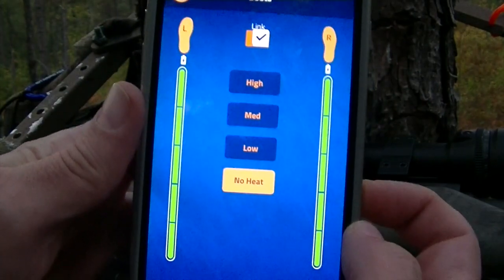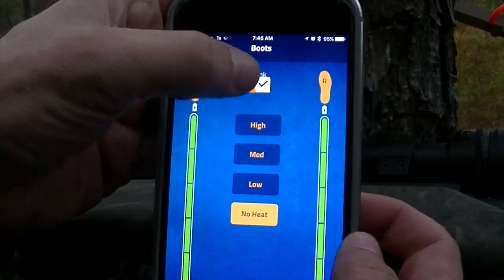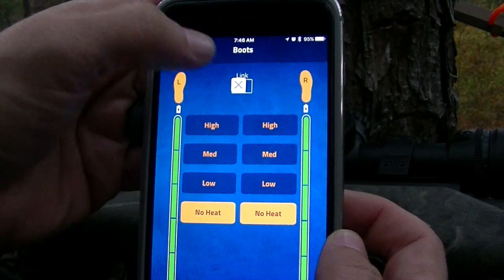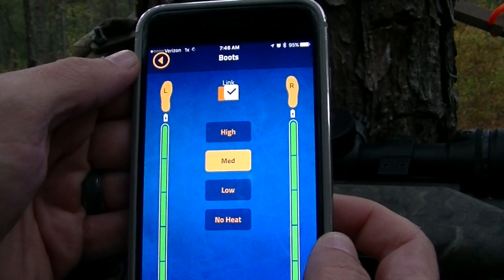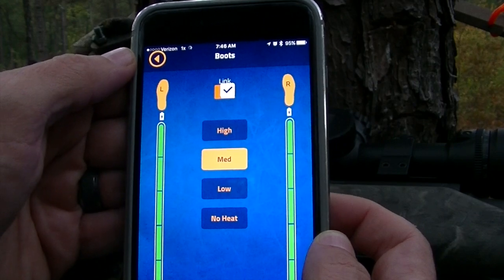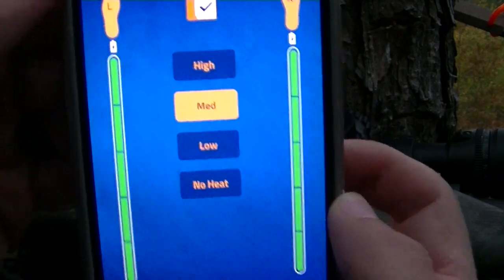And I'm going to roll in some footage showing you me using these in the deer stand. The units are individually adjustable, or you can link them together so that they adjust at the same time. So if you hit high, they both go to high. If you hit low, they both go to low.